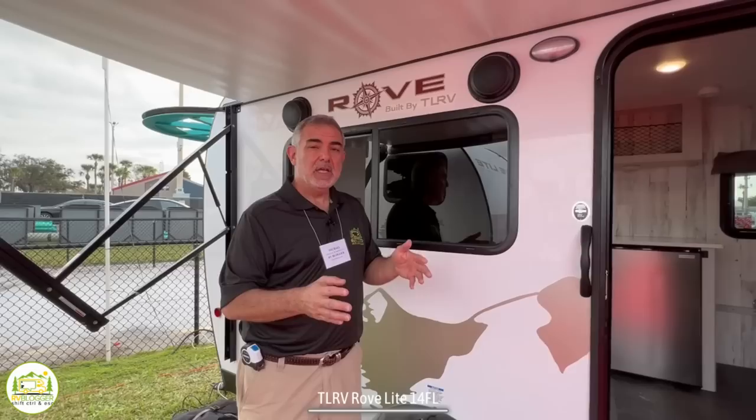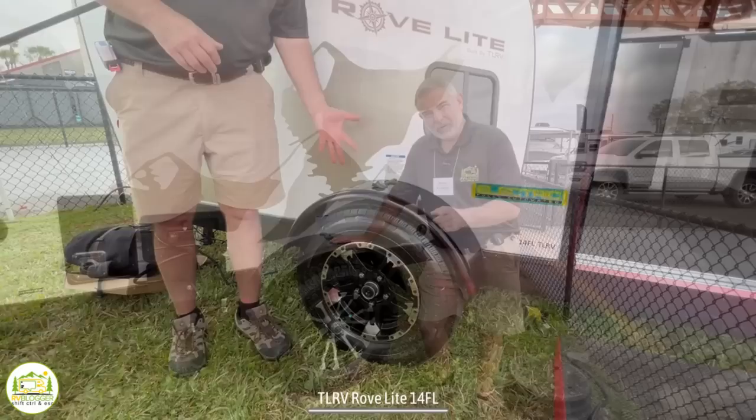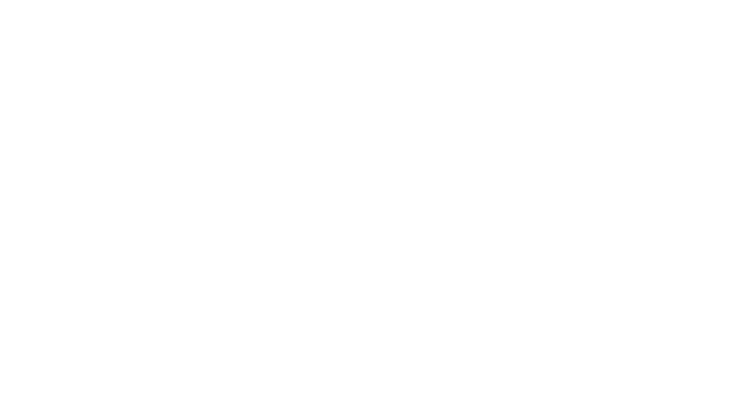With these campers you can upgrade to a solar package which can fully power you off-grid — enough solar from the roof plus three 5,000-watt inverters to run your air conditioning, refrigerator, fireplace, the whole nine yards using all solar power. These units also come with a standard trailer package, or you can upgrade to the off-road package, which gives you bigger tires and much more ground clearance so you can go boondocking and get off the road as far as you'd like.